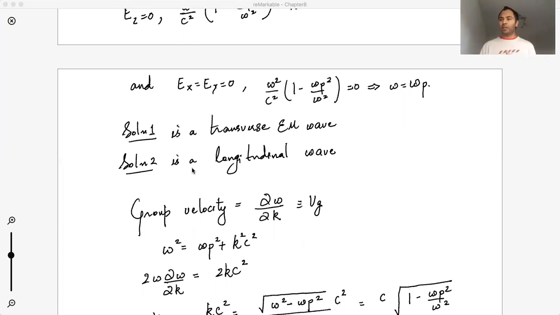But you have a wave-like variation of the electric field, which means that you also have a wave-like variation of the Lorentz force. And so you also have these charges which are responding to the electric field, and they're doing longitudinal oscillations in the plasma. So it's really like a sound wave which is going through the plasma. You have the particles in the medium moving longitudinally. If the wave is propagating this way, the particles are doing this kind of longitudinal motion. So literally like a sound wave, right? That's the picture you should have in your mind.